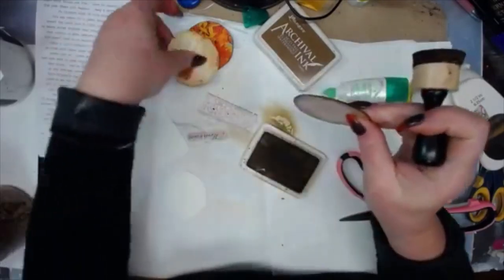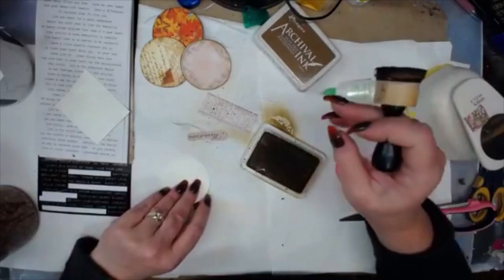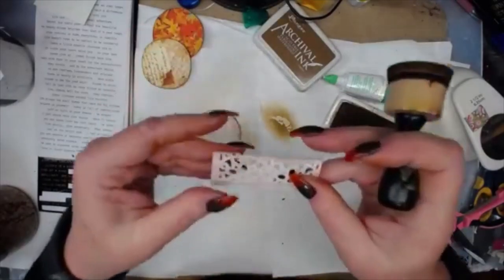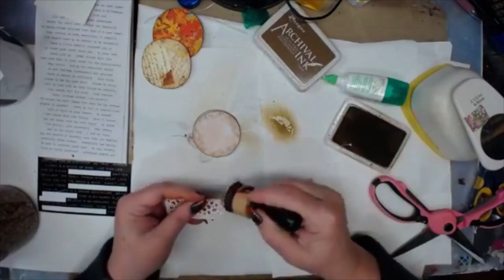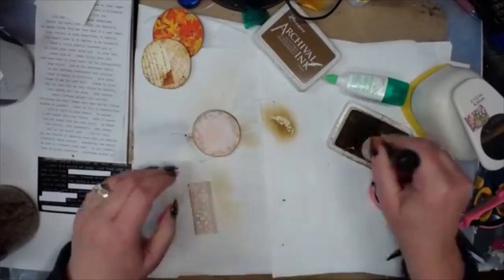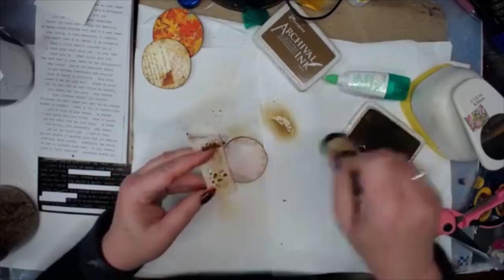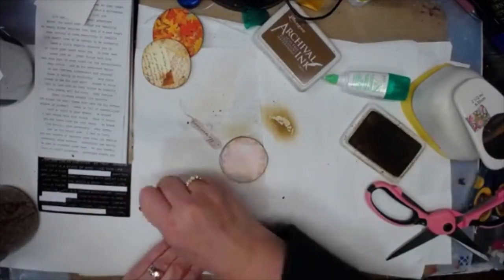We have our labels — three already, just like that, and they're three completely different types. I wanted to work on this one a bit. This was a trim out of this kit, and I put it through my punch. I was thinking I would darken these edges to make it look as lacy as possible so it would stand out on the background. This side doesn't look quite as nice as the other, so I was hoping to get it a little bit darker — to get more contrast so the light stands out behind it.